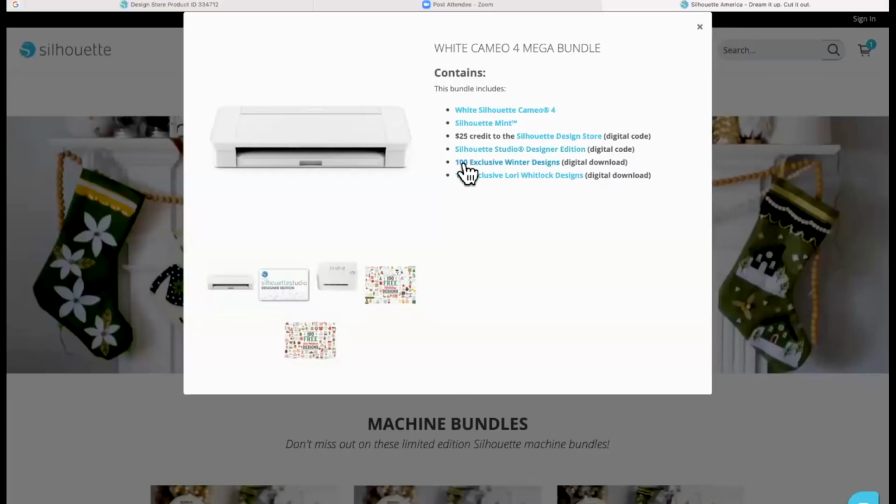And then you're going to get 100 exclusive winter designs by Silhouette, and you're going to get 100 exclusive Lori Whitlock designs. And the ornament is one of those, and there's a series of those along with all these other files. So if you guys want to take a look at a few more of those designs, I'll be happy to do that real quick.